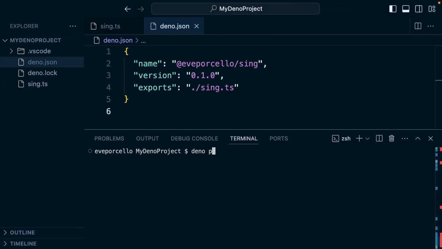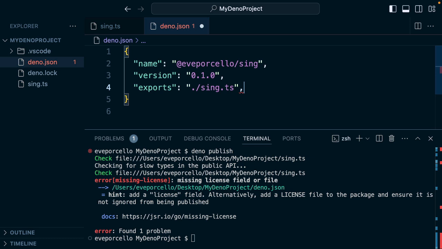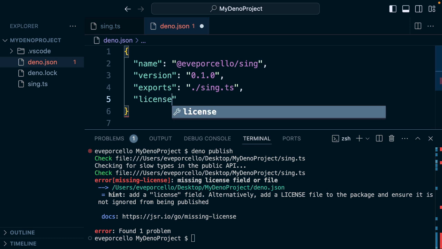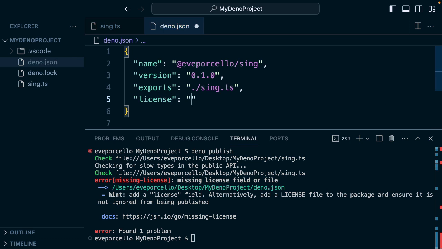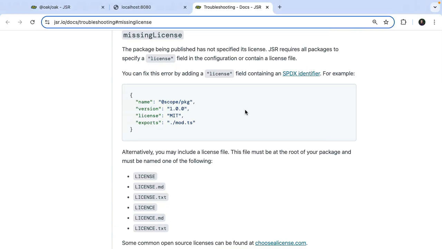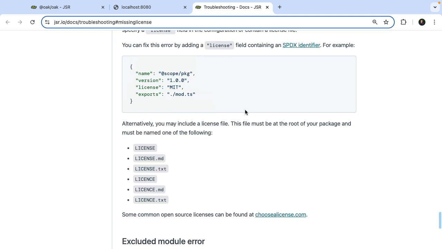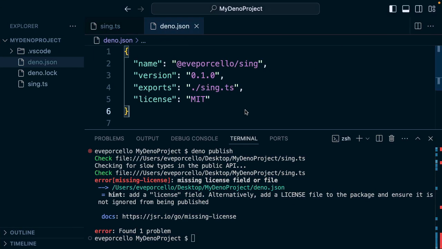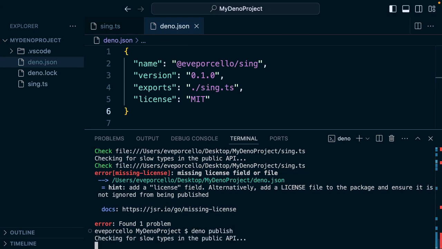So let's use deno publish. And what's really cool about this is it's going to walk me through anything that's missing. So this is telling me that there has to be a license field. So we'll say license MIT. Let's also note that this will take us to the documentation for this. So that is pretty cool as well. If I pop that open over here in the browser, this will give me a rundown of everything I would need to add. So let's try to run that again.